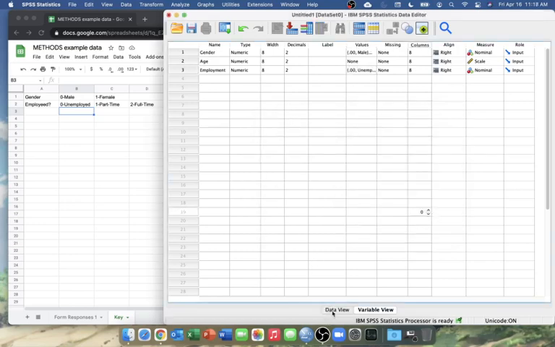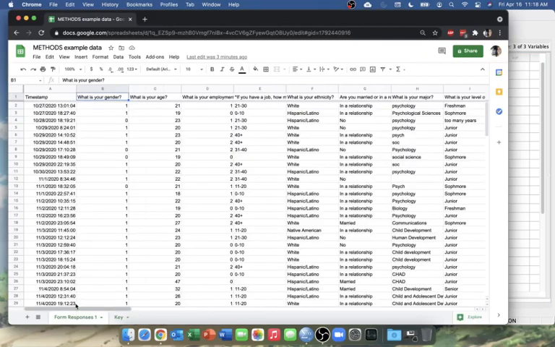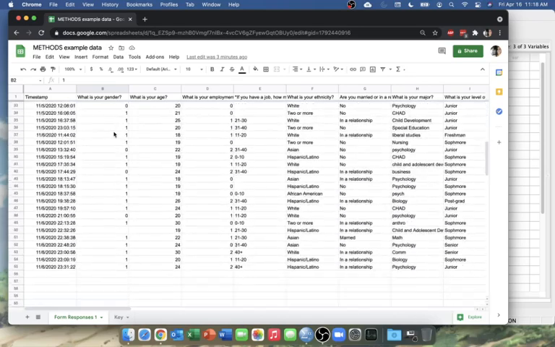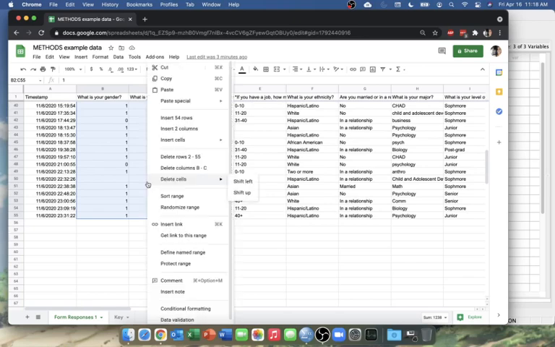All right, so let's go ahead and start here. I'll show you how we can pull the data into our data view. Okay, so here we go. We have 3 columns of data ready to go. All right, so you can go ahead and copy and paste this info in here. So we have gender and age. I'm going to scroll to the bottom. I'm going to hold Shift and select these values.